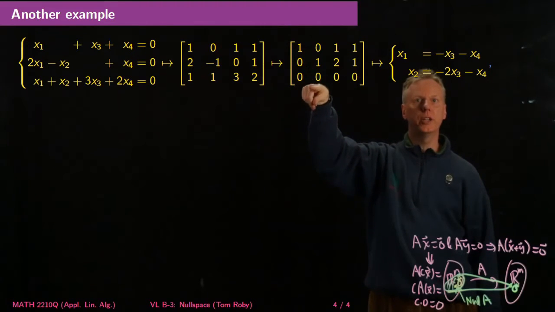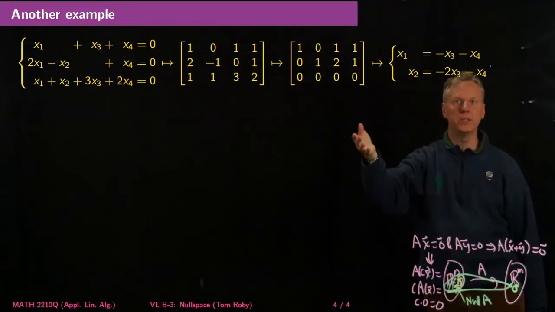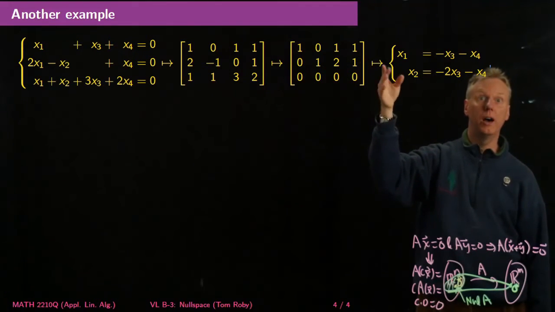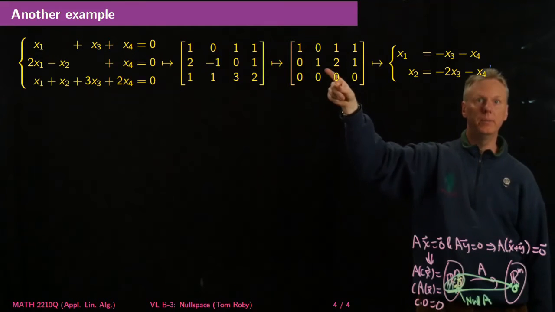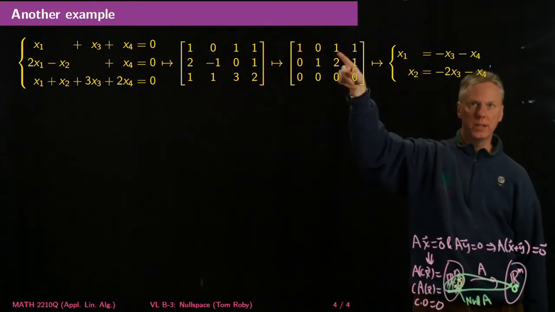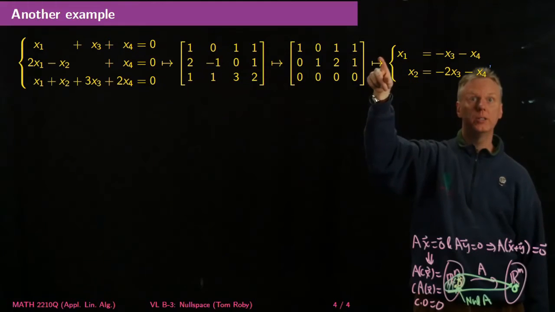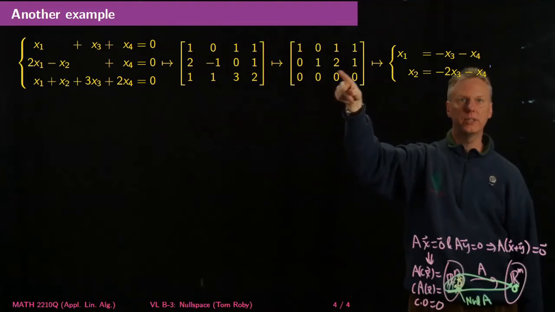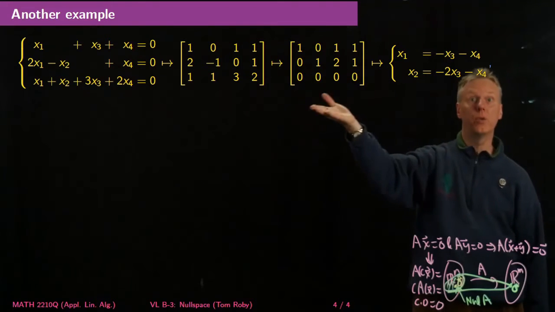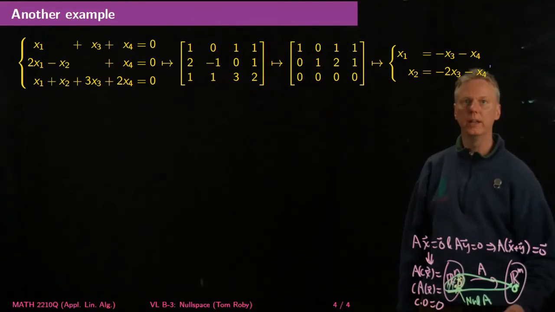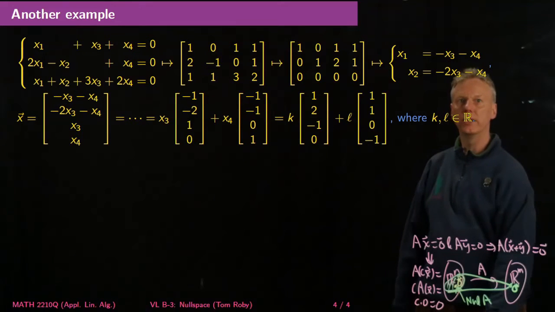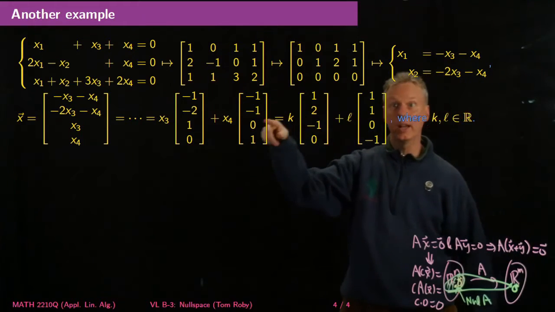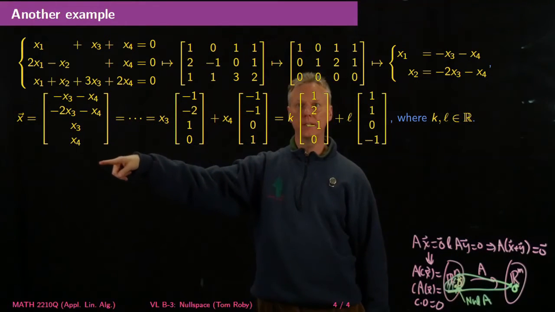So you do row reduction, you end up there, and then you say, okay, so now I've got it in echelon form. I get a very simple description of how the variables relate to each other. Namely, this one says that x1 plus x3 plus x4 equals 0. So in other words, x1 equals negative x3 minus x4. This one says that x2 equals negative 2x3 minus x4. And then the bottom row says nothing. Okay, so then that means that I can rewrite x1 and x2 in terms of x3 and x4, just like this.